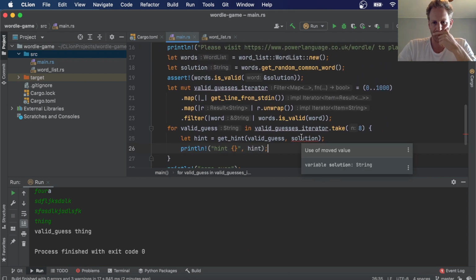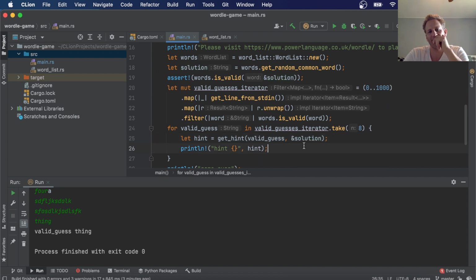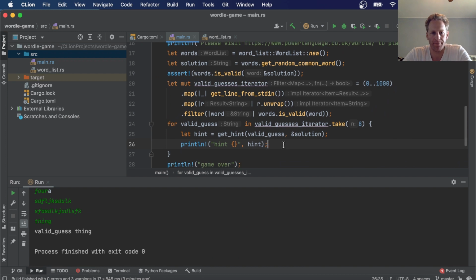Why is this great? Use of moved value. I see it. So this needs to be a reference. Fair enough. So we need to create this. How do I create this automatically? Create function get hint.